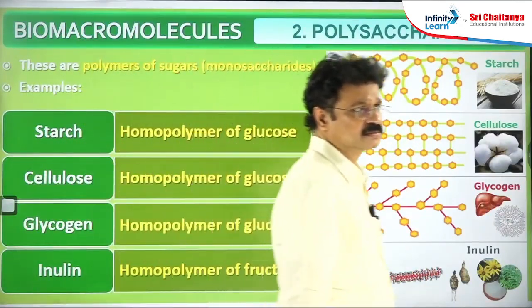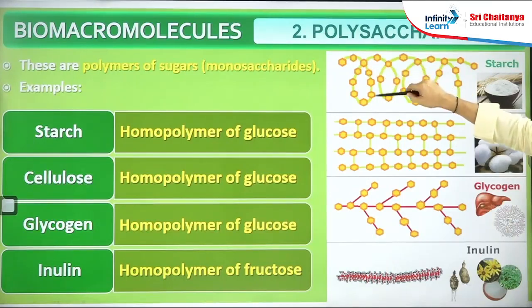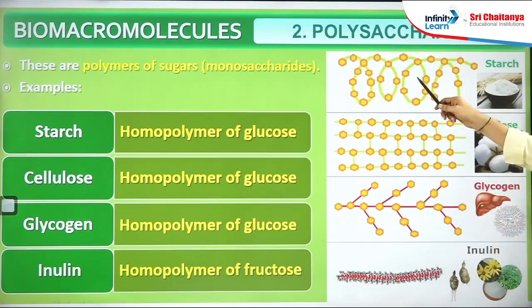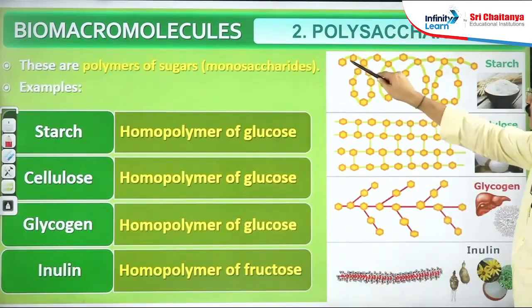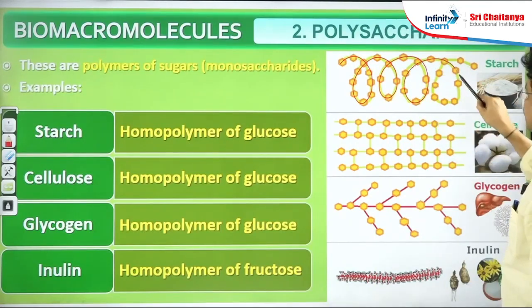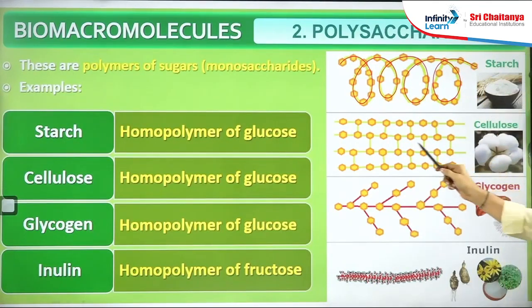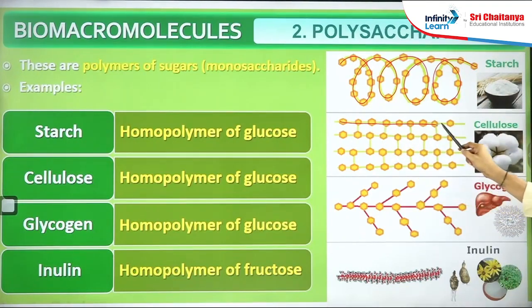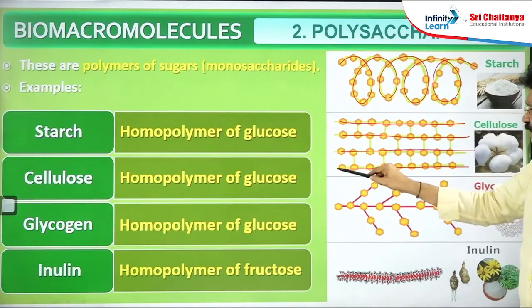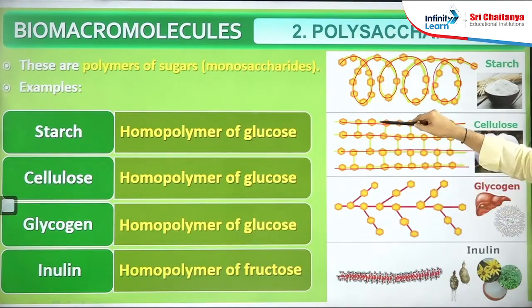Identify the variations here. Starch and cellulose. In starch, all sugar molecules are found in a chain, and that chain shows helices. Starch is a helical polysaccharide. The entire chain shows helices. Whereas in cellulose, there are no helices, just a straight chain of sugar molecules. There is a second chain, a third chain, and like that many chains, but two adjacent chains are interlinked by glycosidic bonds also. That is cellulose.